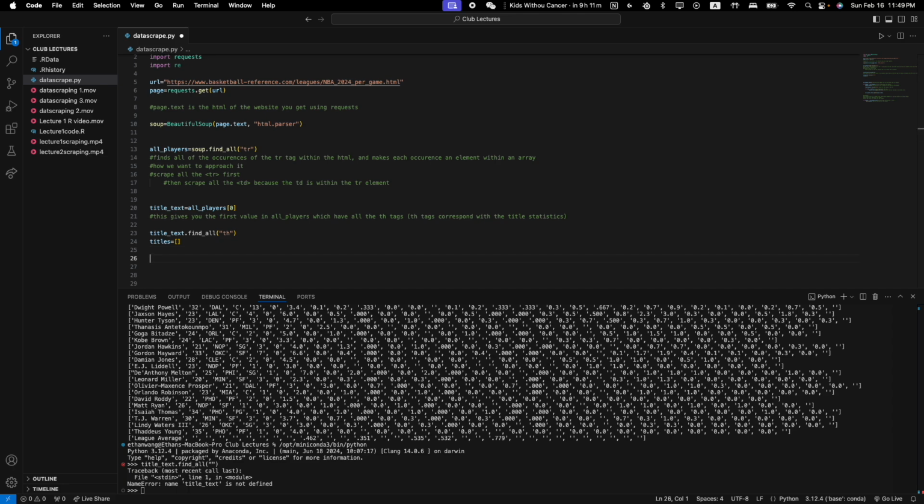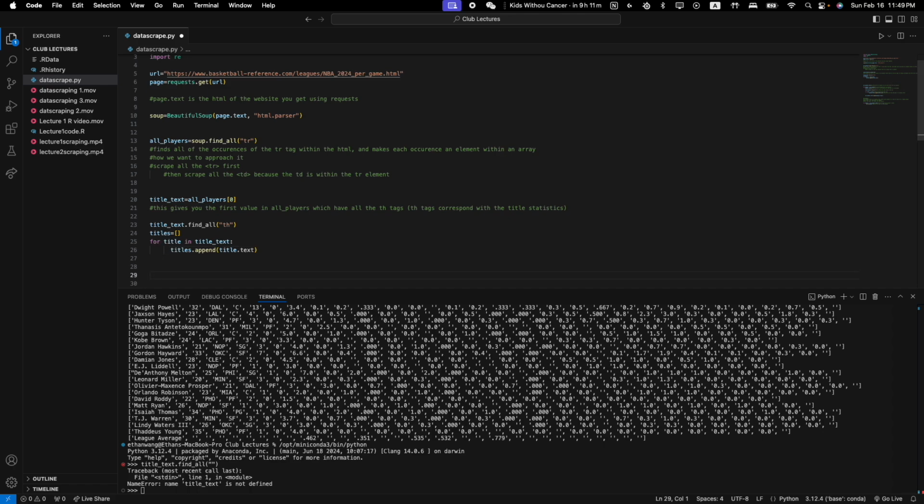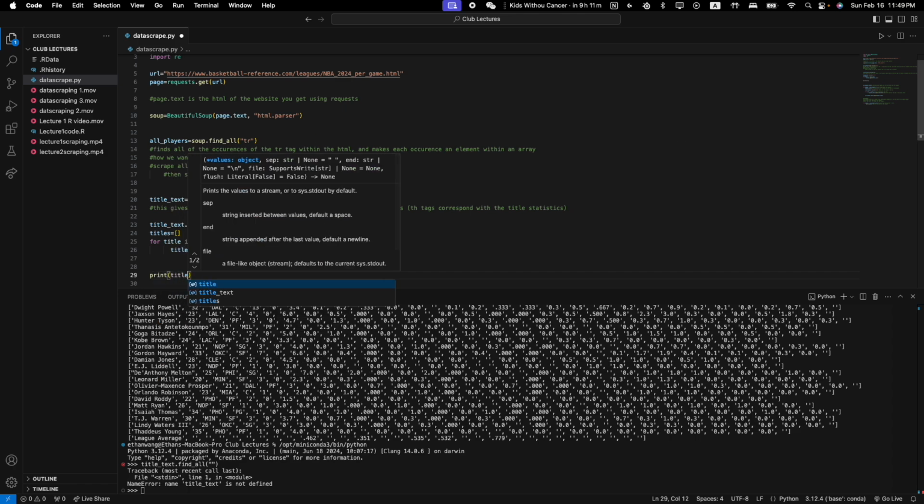Then let's iterate: for title in title text, titles append title dot text, and that should be good. Let's print titles out real quick.